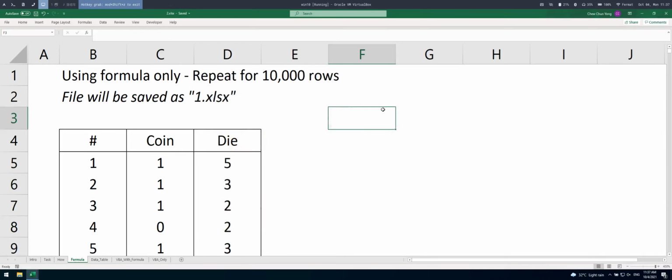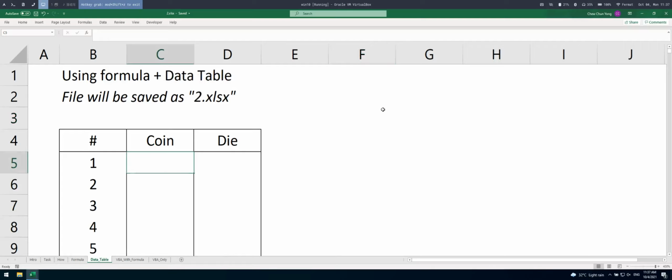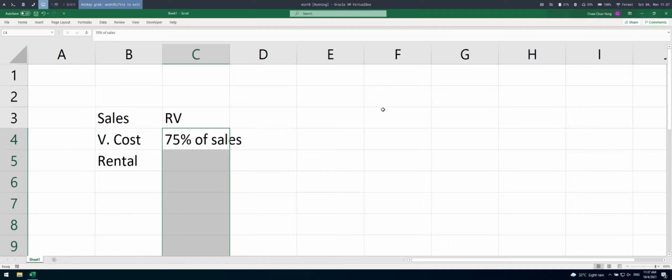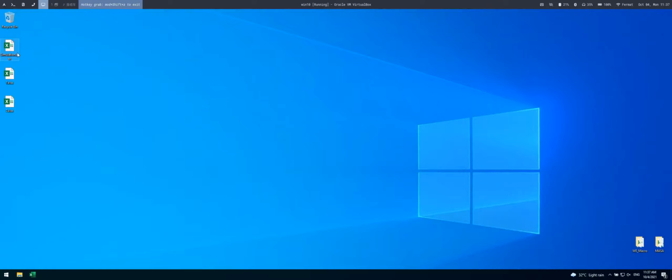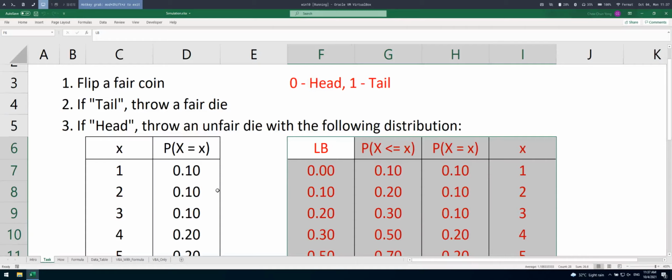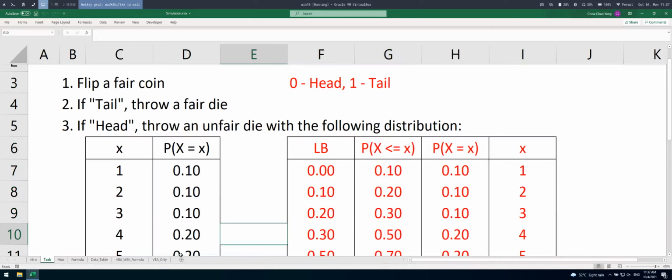So we have the second approach done. Now we look at the next approach. Okay, so we will close this file, and this one is no longer needed. So let me not save this file, and then open a blank one again. Right. Okay, so now let's look at this part.